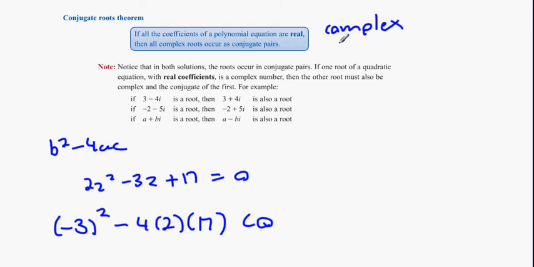Okay, and the fact that it's a complex root, because that's going to be less than 0, what's also happening is that the coefficients are real. What this means is these numbers are real, 2, 3 and 17, they're all real numbers. This means that the complex roots occur in conjugate pairs. So when you do the minus b formula for this equation, maybe minus 2 minus 5i is one root, then minus 2 plus 5i is the other root, or a plus bi, then a minus bi. Basically, they have to occur in pairs. The two roots are always one and then its conjugate.